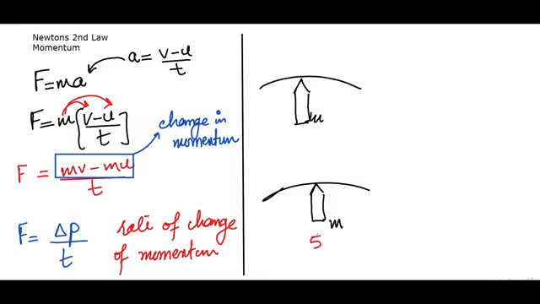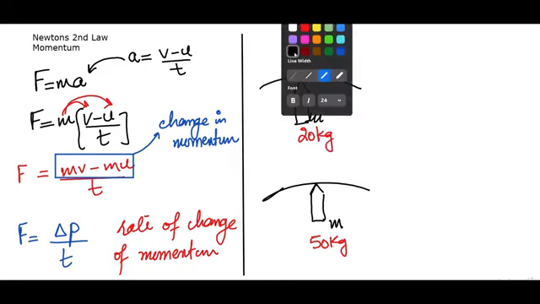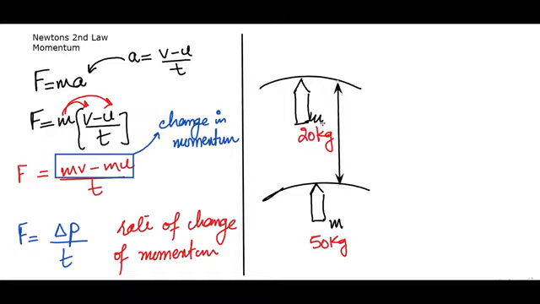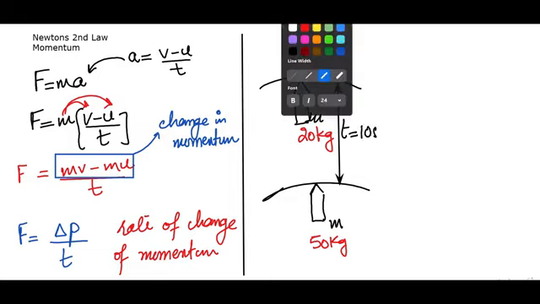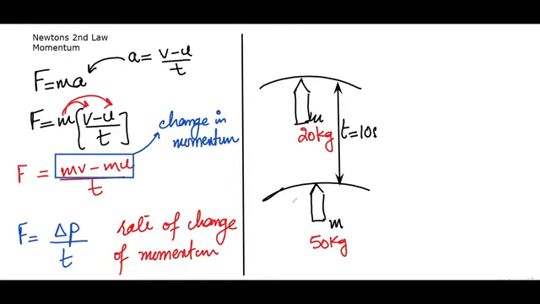Let's say that the mass of the rocket was 50 kg when it was at a lower height in terms of the earth. At this point, since the fuel is being used up, let's say the mass of the rocket and the fuel is 20 kg. This whole task took about, let's say, 10 seconds to complete, right? And the velocity of the rocket at this location was 5 meters per second, and at this location it was 20 meters per second. So we have all the necessary information that we can use in the formula.